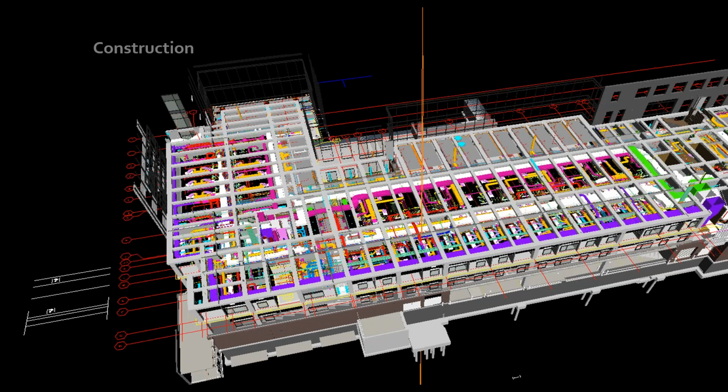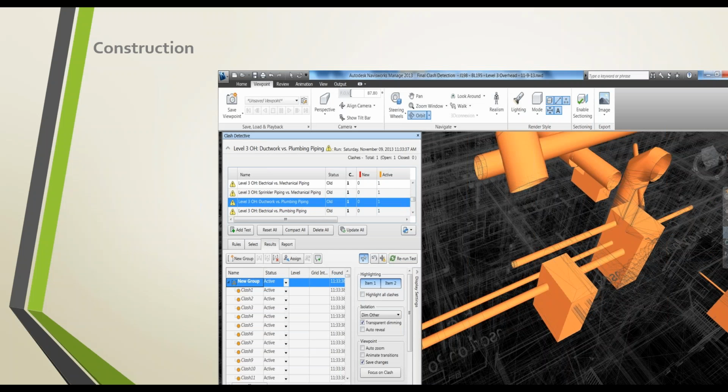This is the actual building model. It's got lots of coordination. It's used for clash detection and understanding what's really happening in the building. Here you can explore and view. You can select an item or an element and report back information virtually. You can drill down specifically to objects, and this is, again, a natural byproduct of the BIM process.